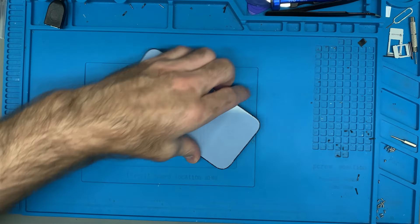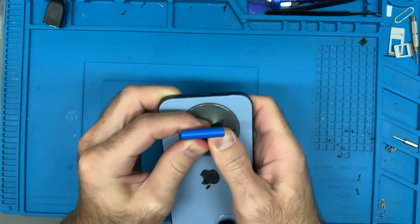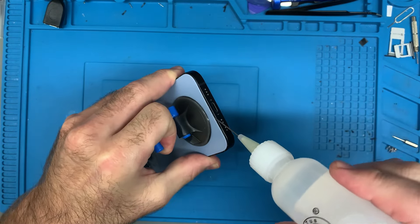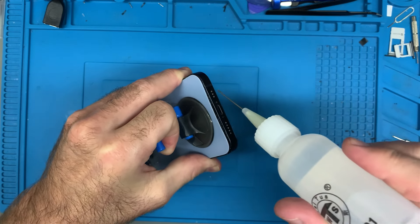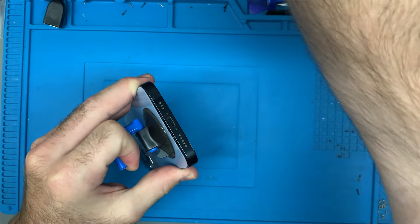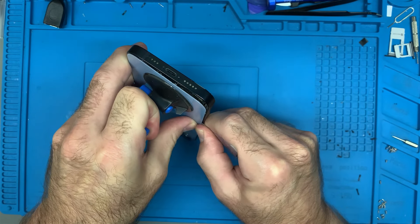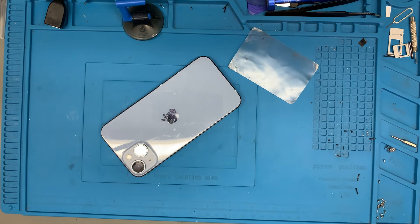The back is nice and warm. So to begin with, I'm going to use my suction cup like usual. I'm going to pull up on this. Now because I've replaced this before, it might come up easier than normal. Usually it doesn't come up that easy — you really got to work at it. I'm going to use a little bit of alcohol and a plastic card to get into this, not a pick — this is glass, just begging to break. You don't need to have the card in all that far; you're just looking to cut through the adhesive underneath. It's gone cold again, so let's get that heat gun on it again.